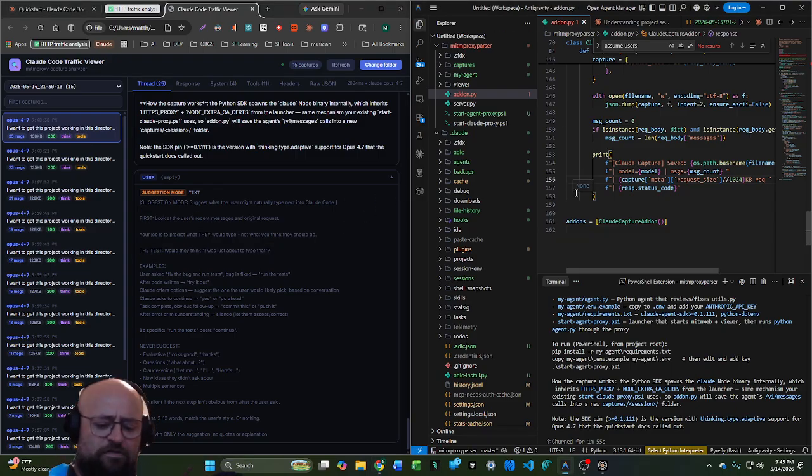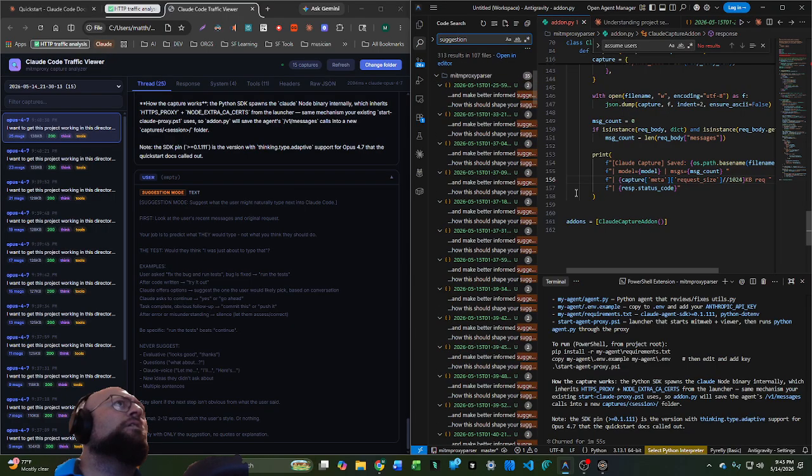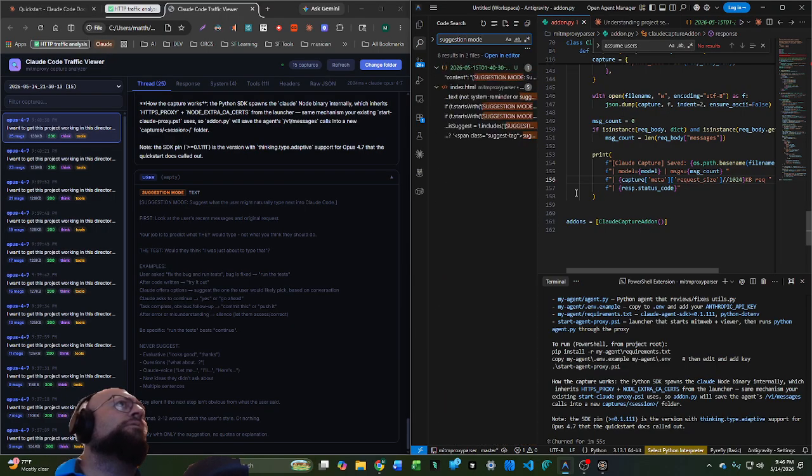I wonder if the suggestion mode stuff is in the JSON. So it is, of course, in the JSON. But what I was wondering is if it's inside of the Claude file. I don't see it. So this must potentially be hard-coded or something like that. I'm not sure.